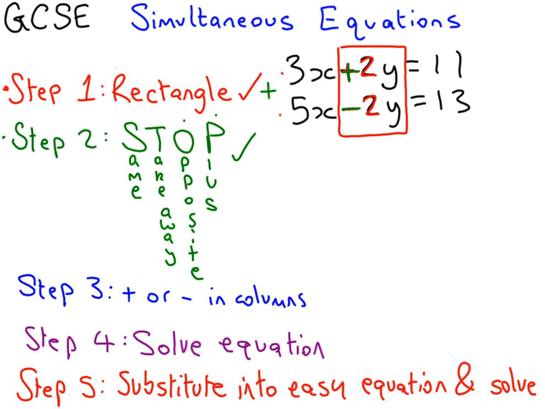So the signs are opposite, so we're going to plus. So we put a plus sign between our two equations. That's all it means, step 2. Step 3, we have to add or take away depending on what we did here. And in our case, we're doing the plus, so we have to add in columns.